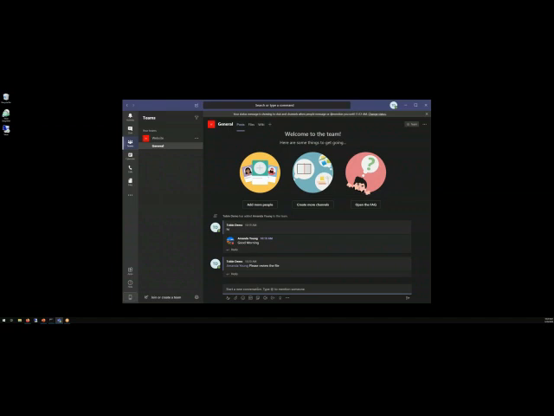Now, how else you might have been doing this in the past: you might have been doing email and creating folders in email, and all those emails going back and forth, and you put them in a folder. Well, maybe some of those emails don't have to go back and forth anymore. Now maybe you can use the Teams chat feature and have it automatically organize that information right where it needs to be.